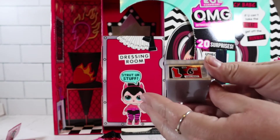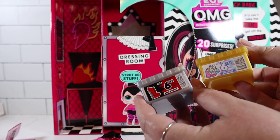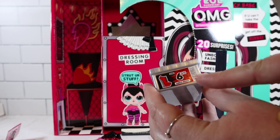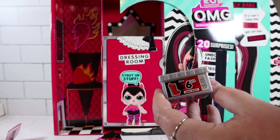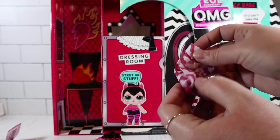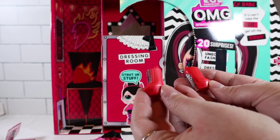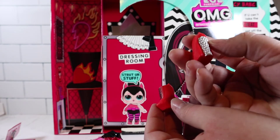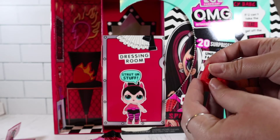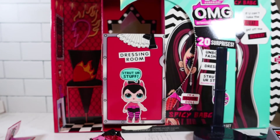Her shoe box — these were really cute because it actually shows their shoe size. This is the sneakers and these are ankle boots. I just thought that was a great detail — I don't remember toys having that much detail when we were kids. Here you can see the rocker shoes with a chain metal heel. We are going to get our dolls dressed up and display them so you can see them all finished.